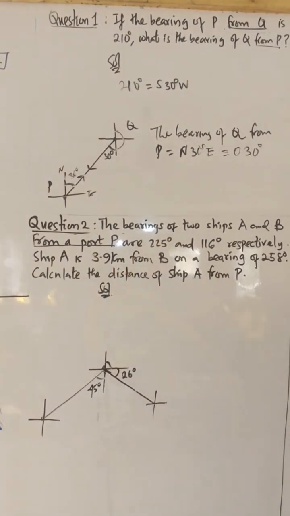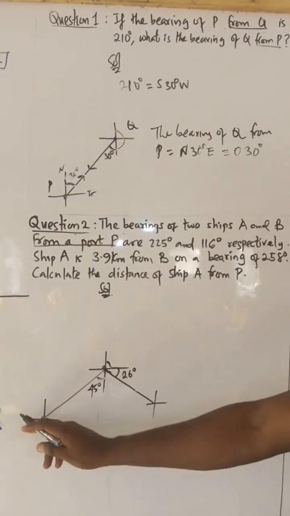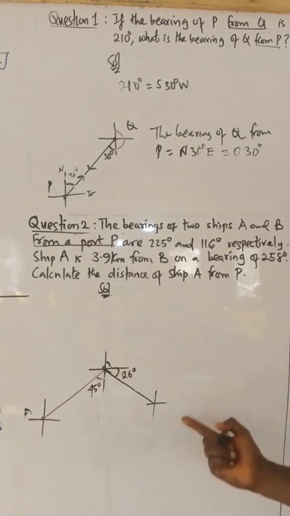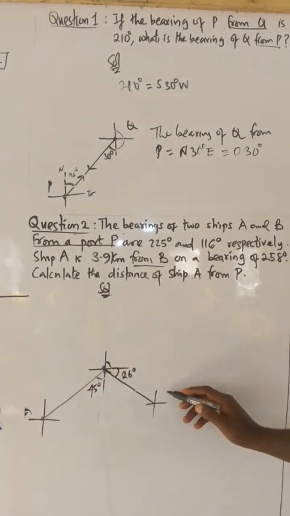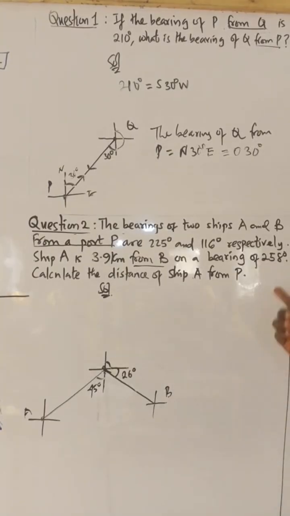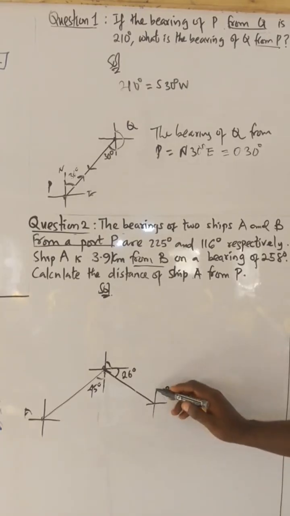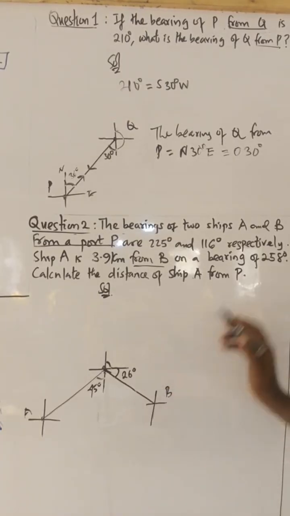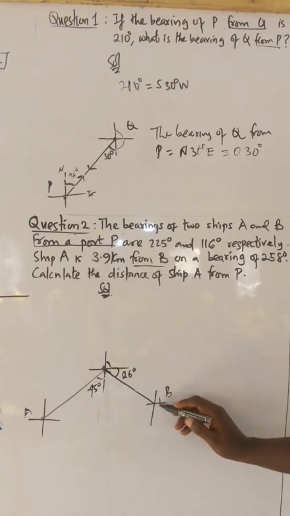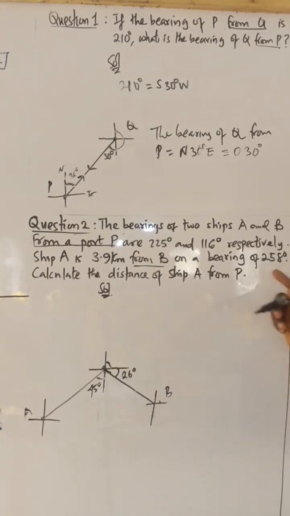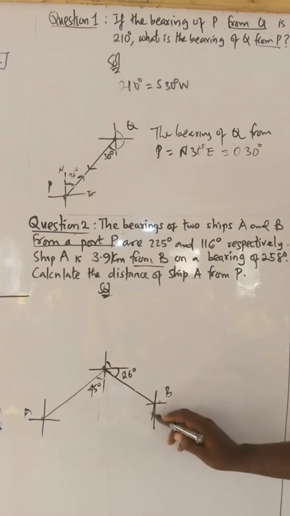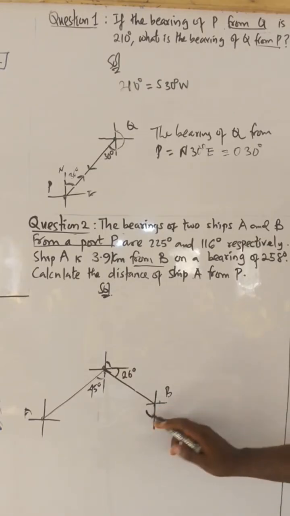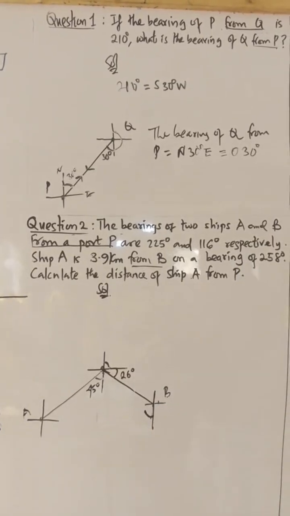3.9 kilometers from B. So meaning if this is A, to know the direction of A, we have to start from B. So let's say this is our B. From B, the bearing is what? 258. So from this B, we are going to draw 258. Let's do that. It's not 270. 90, 180. If we remove 180 from 258, that will be 78. So from here we calculate 78 degrees. Then after that we join this point.